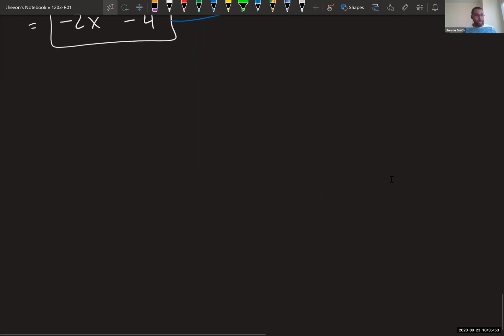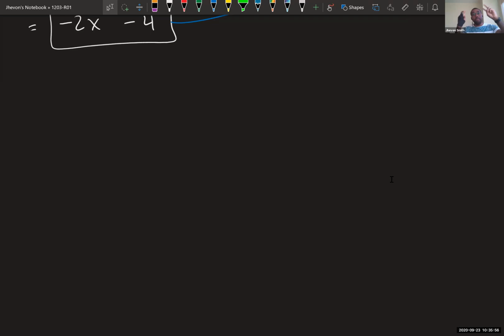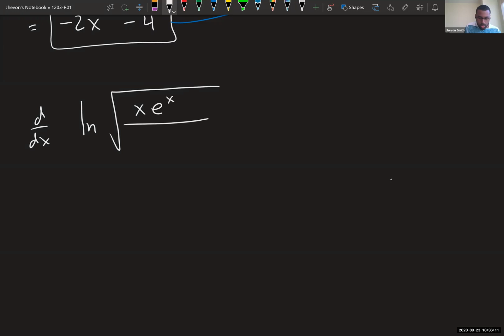Another common type of problem where I see students mess up in this situation would be if I ask something like the derivative of ln of the square root of x e to the x over 2x plus 1 to the 5th, right? Now, there's a rule that covers this case that tells you how to find d/dx, pay attention to the variables here, of ln of something, right? Where that something is u. It could be x, it could be another function. What was that rule?